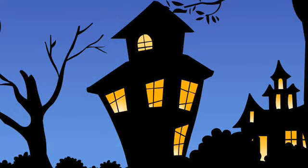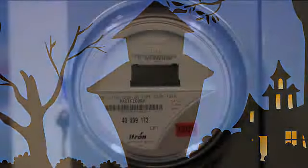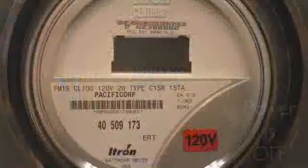Or only part of your home is without power — for example, you have power in the bedrooms but not in the kitchen, or the first floor has power but none upstairs. Or your neighbors all seem to have power but you do not. Or you have a digital electric meter and can still see its display, which means there's power getting to the meter. If there is no display, there's no power getting to the meter.